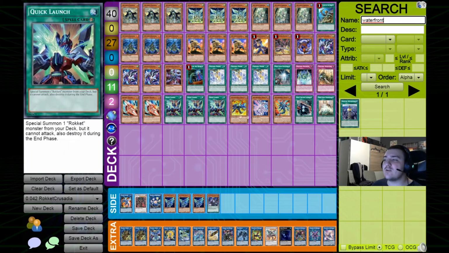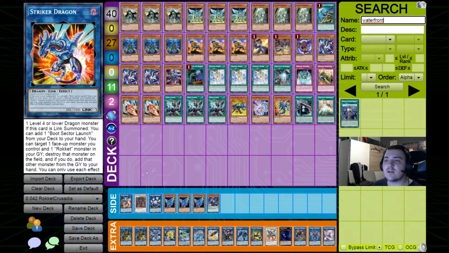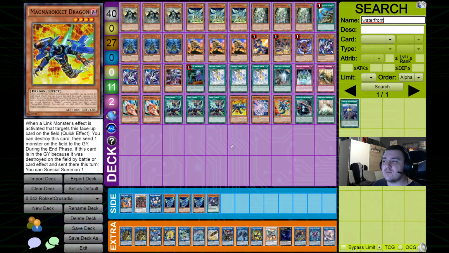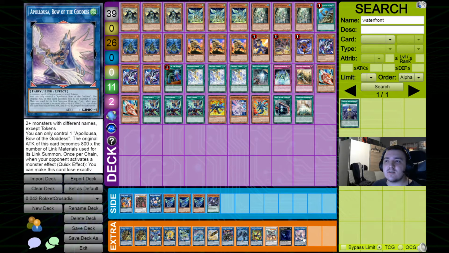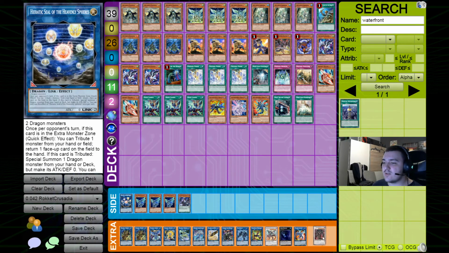So if you're trying to go for a Rocket heavier build and trying to every time go through the Boot Sector launch, which is searchable through Striker Dragon, then it's also a very good call for taking out the Waterfront. And since turboing out the Skuldred isn't a necessity here anymore, because usually the Skuldred's main purpose is to turbo out the Gameciel, you can also consider taking out the Codebreaker combo. And with that, you can also pretty much take out the Appaloosa, because that's always just been an alternative endboard piece for me if I wasn't able to summon out the Gameciel. So that immediately frees up your extra deck and also your main deck a little bit, which would then be filled up immediately with some additional extra deck monsters.